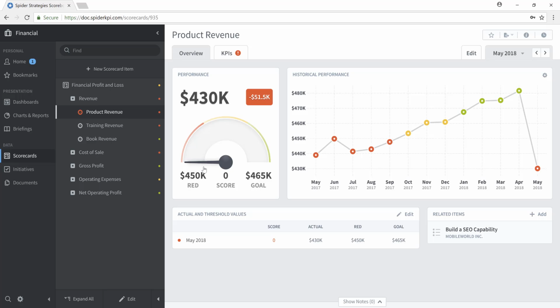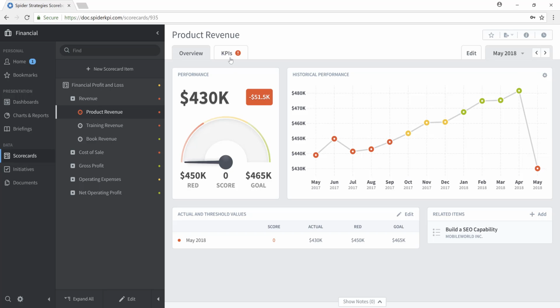I'm immediately drilled down into the scorecard section of Scoreboard, where I have direct access and visibility to the single KPI of product revenue. I see an overview of its current month performance for the month of May 2018. I can see its historical performance, which was rising and had a precipitous fall in May of 2018.